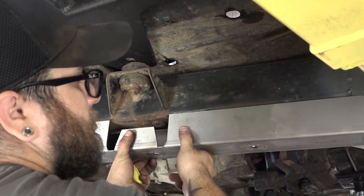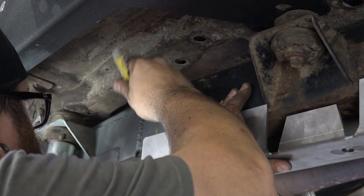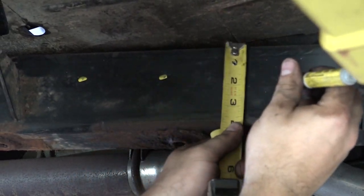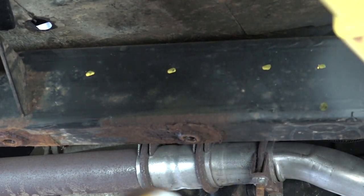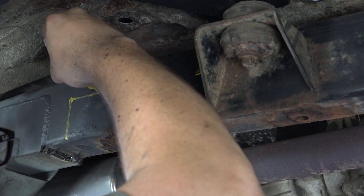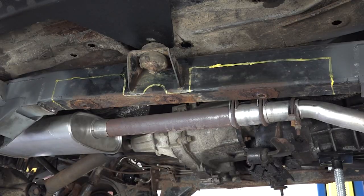Mark out 1.5 inches from the top of the frame rail on the inside and outside. You will do this for the length of the center section, minus 1 inch from each side. This will be your cut line.